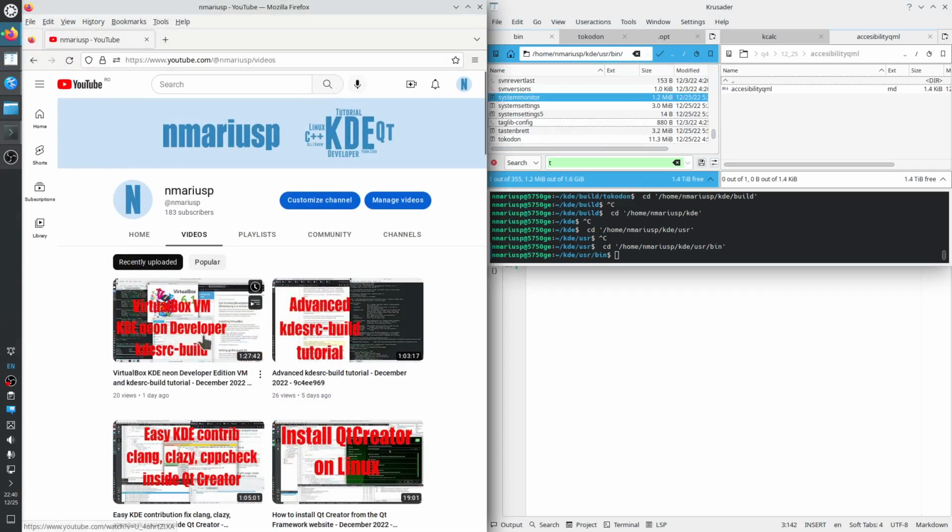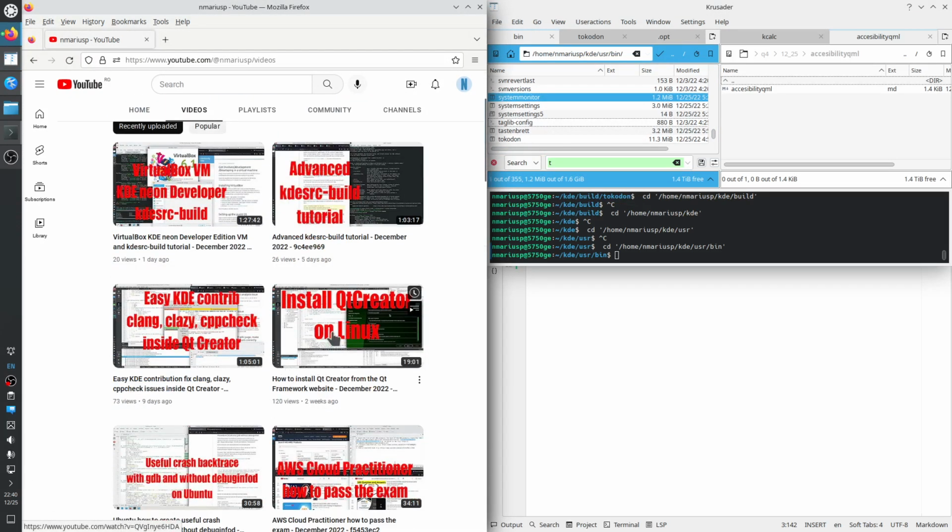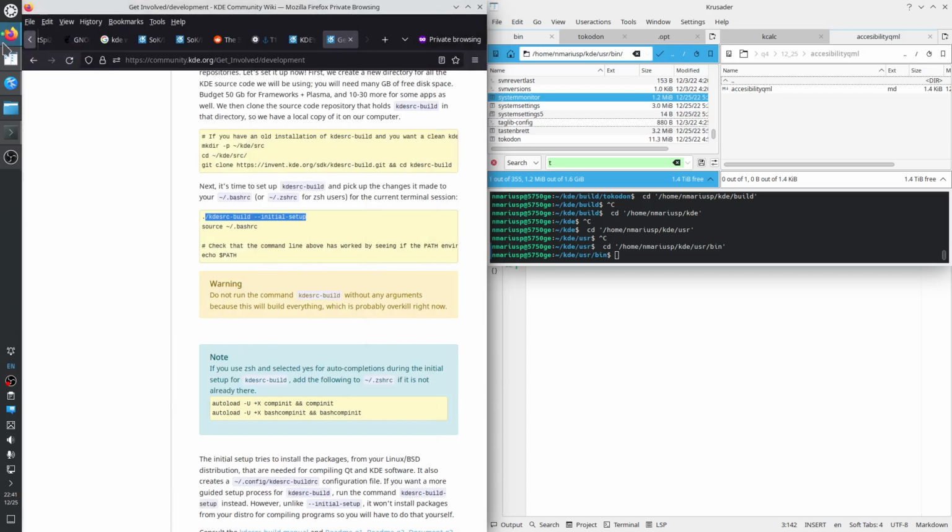Then, as shown in, for instance, this YouTube video of mine, on how to install Qt Creator from the Qt framework website, you should actually do this. You should install Qt Creator, the latest version from the Qt framework website. And then we're going to open in the Qt Creator IDE the KDE project tokodon. So that's done.